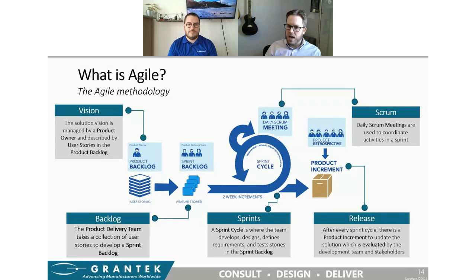It's important to take the time for the development team and the product owner to evaluate each incremental release. This is going to help you prioritize user stories for the next sprint, and it may add new requests and opportunities to the overall product backlog. This process repeats until the overall vision's met, continuously adding more and more features and value to the solution on a regular basis.